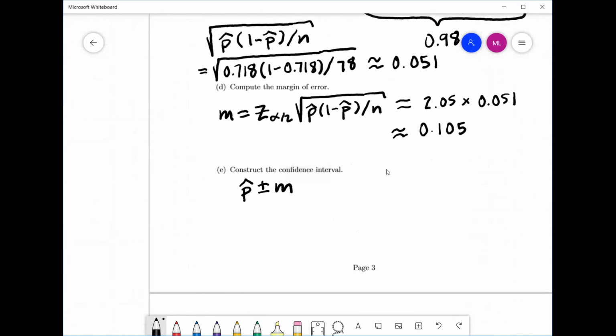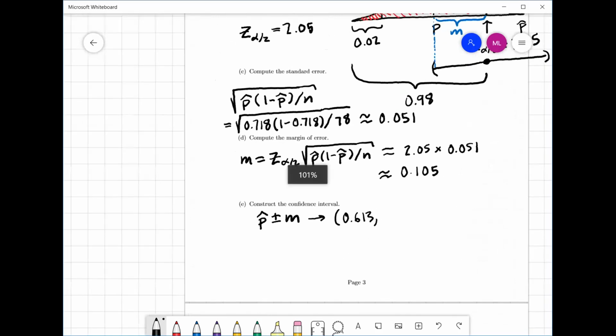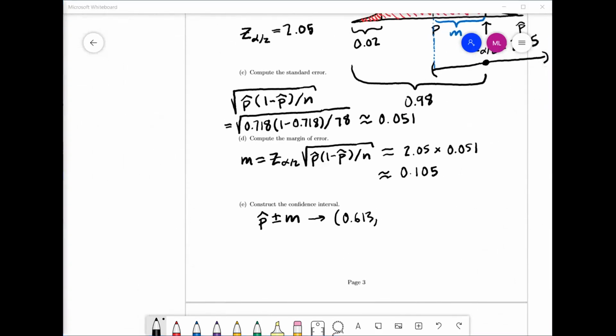But what we're going to get out of this is, for the lower bound, I'm going to do the 0.718 minus 0.105. And that'll give me 0.613 for the lower bound. And then I need to do the same thing. I can go up and highlight it, hit enter, and let me just change that minus sign to a plus sign and hit enter. So now I'm adding 0.105 to it for the upper bound to be 0.823.